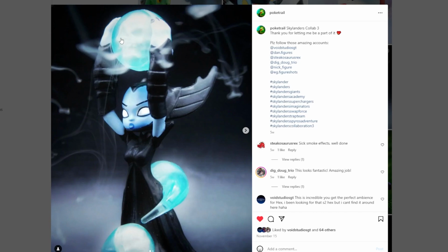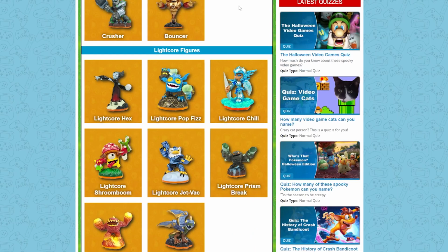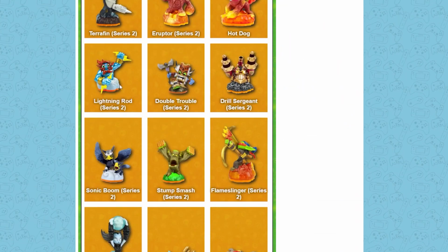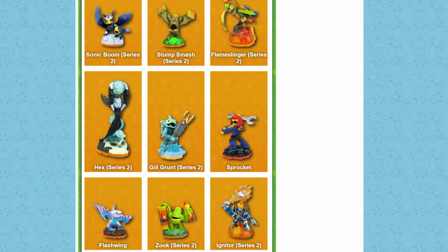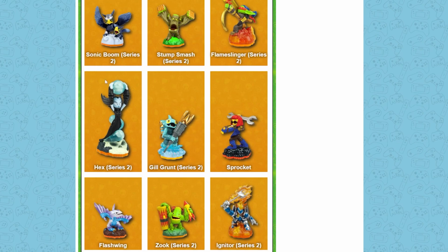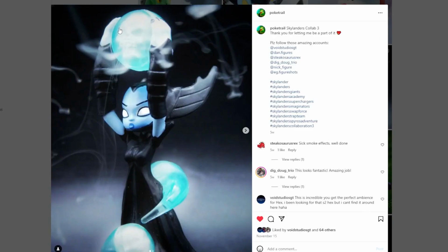And is the skull usually there, or is that photoshopped in? Let's see. When I take it back, this is not the light core hex, this is just the regular hex. And yeah, the skull isn't there. Yeah, I couldn't tell if that was photoshopped or not. It's a really cool effect.